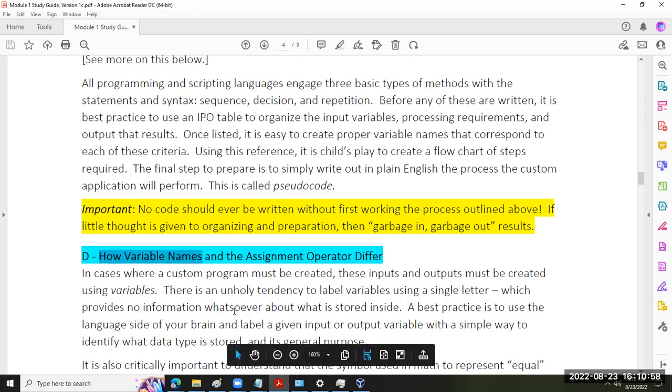How many of you are fans of algebra, where you learned to use single letter variables like x plus y equals z? Anybody? Right? Yeah, just to get the simple basics of a math operation. Who wants to waste a lot of time trying to figure out how to name your variables? So in math, we use single letter variable names.